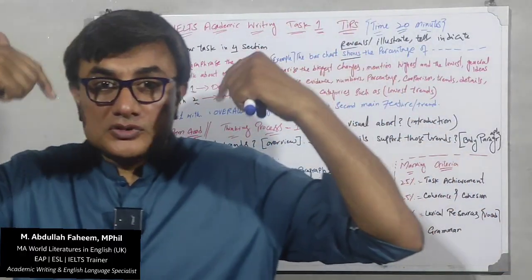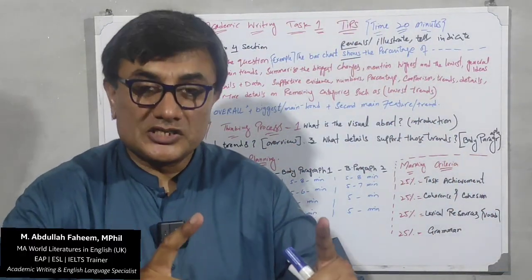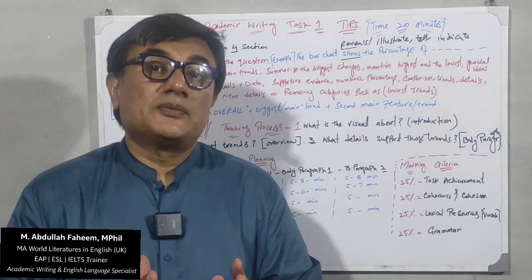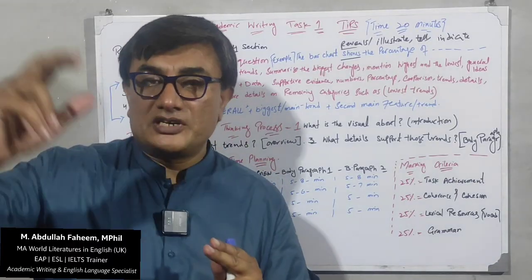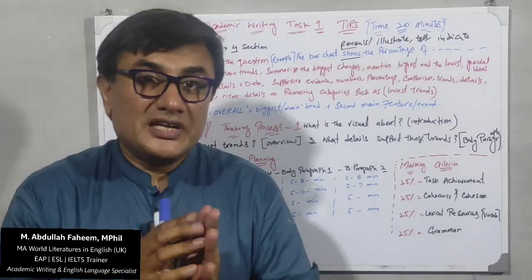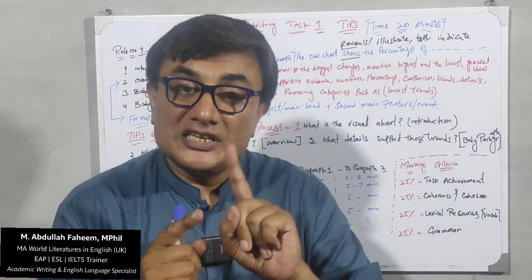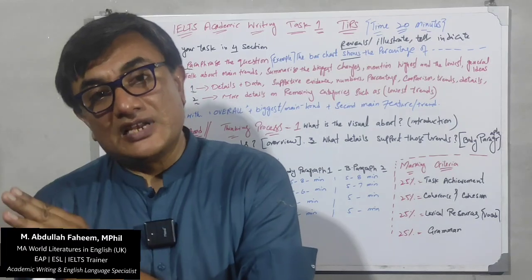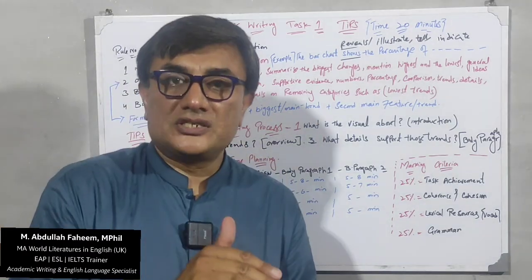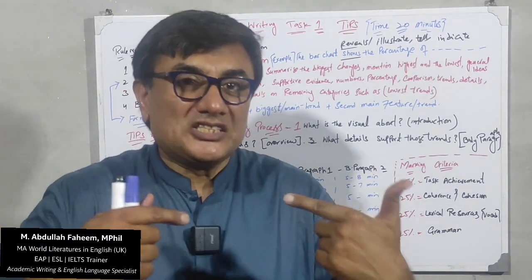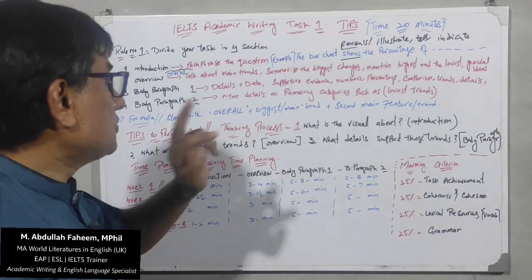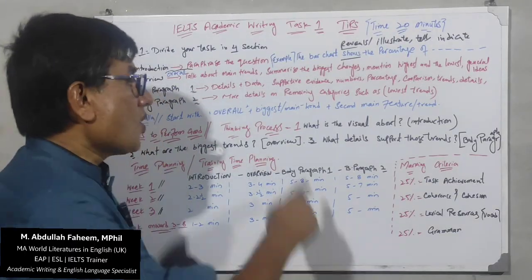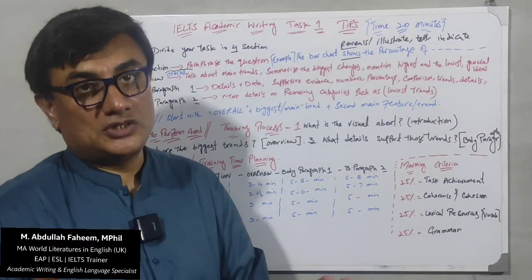Initiate your thinking process. What the picture is about, what it's telling me about, what is the data, if there is a comparison, if there is a percentage, if there is upward trend, if there is downward trend, if there is expansion of information, if this talks about a process, or if it's a map, if it tells the picture was different, now it's different. So you need to initiate the thinking process about your job. So what is the thinking process? There are three main things. First, what is the visual about?